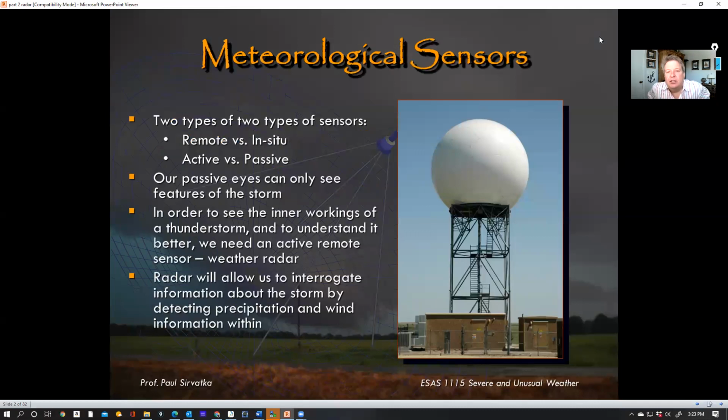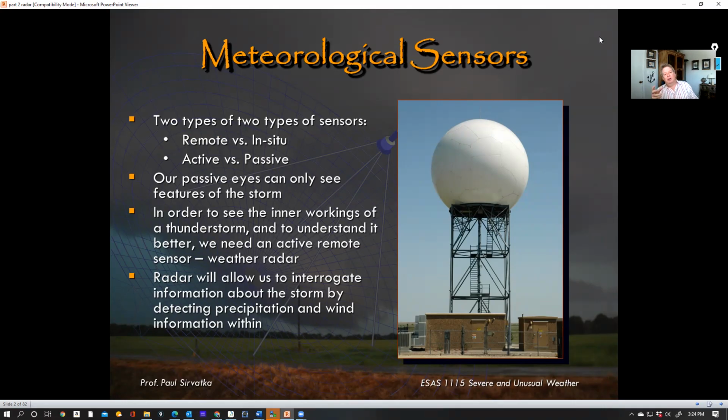Now, the first thing that we really need to talk about, and this is where it's going to be really important that you're paying attention and taking good notes, is a sensor, something that measures information. That's what a sensor does. There are two ways to separate sensors. The first delineation is remote versus in situ. The second is active versus passive. But you wouldn't call it just one type; you would combine them. So you would have remote active, remote passive, in situ active, or in situ passive. Those are the four that you would have.